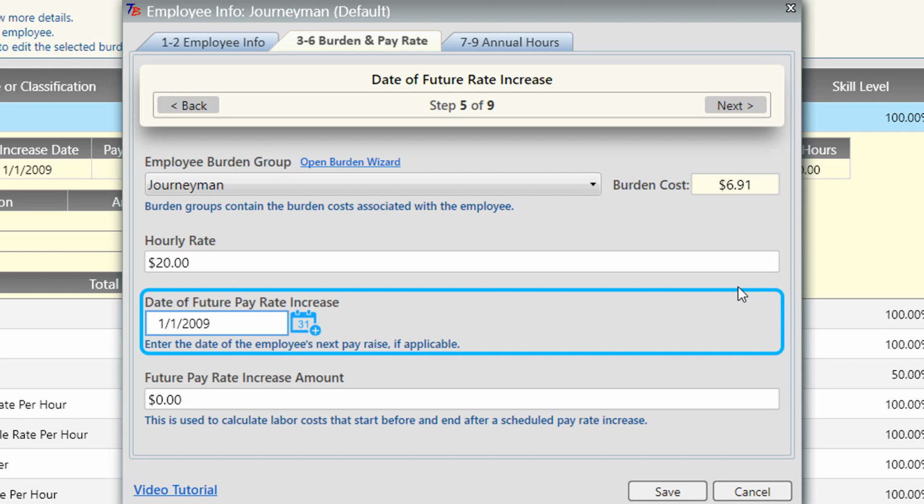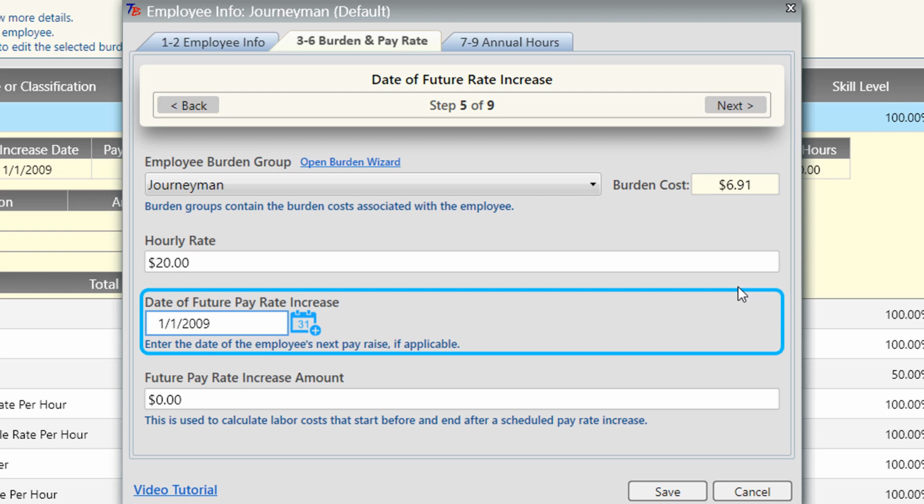Well, you can't use the lower rate for the entire project. You're going to be losing money for that second half of the project. And same scenario, you can't use the higher rate for the first half because your numbers won't be correct. Your cost will be higher than what they actually would be.